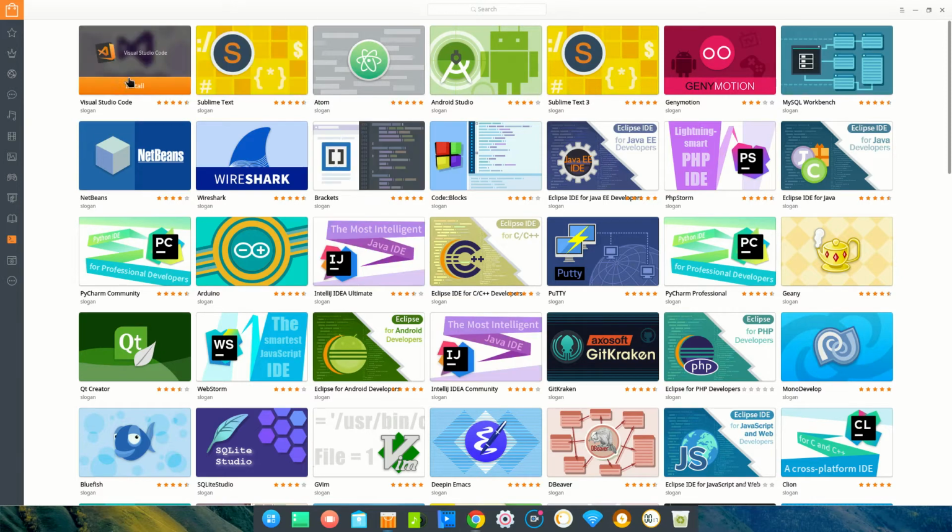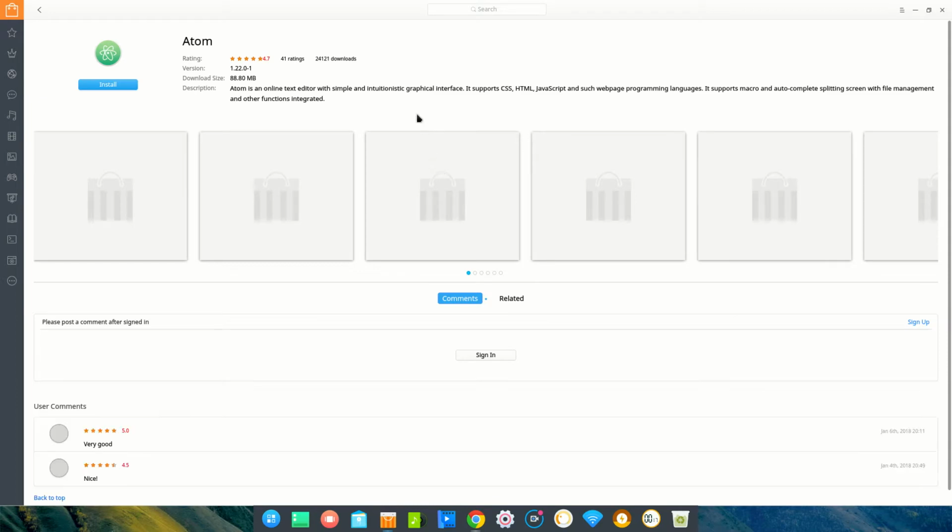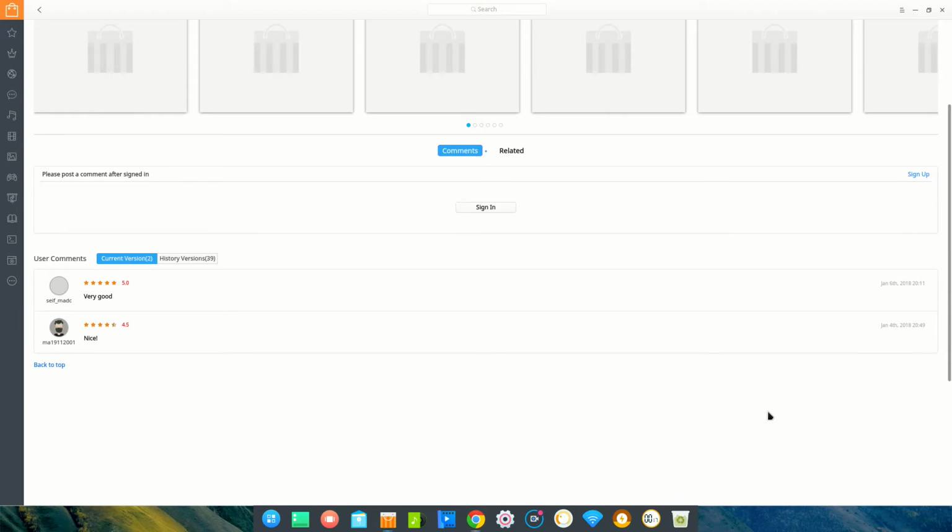So if you look here, we have our Visual Studio Code, and personally, I didn't even know that was out for any Linux distro. We have Sublime Text, my favorite text editor of them all, which is Atom. Let's see what happens when you click on an item. So it seems that people can leave reviews. So this store is actually very advanced.